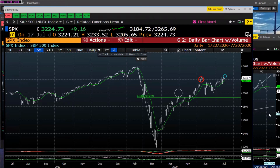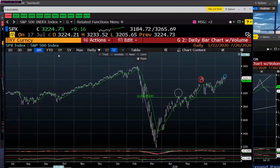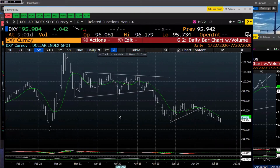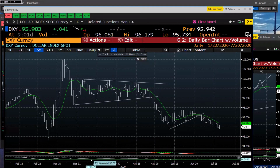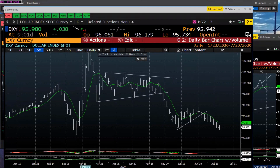Okay. Do you think we're on the verge of a major breakdown in the dollar, or are people turning bearish on the dollar a little bit late in the move? Oh, I don't think it's late in the move. I think the dollar peaked out in the latter part of 2016, and I think that last week's close was the lowest level we've seen since the middle part of last year.